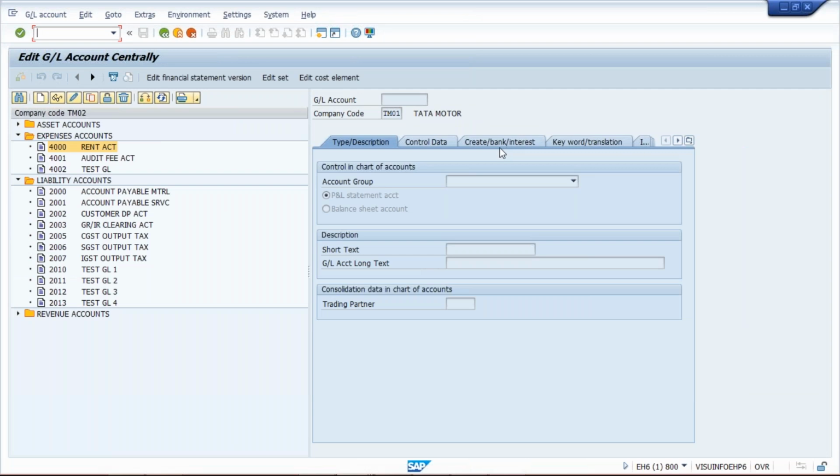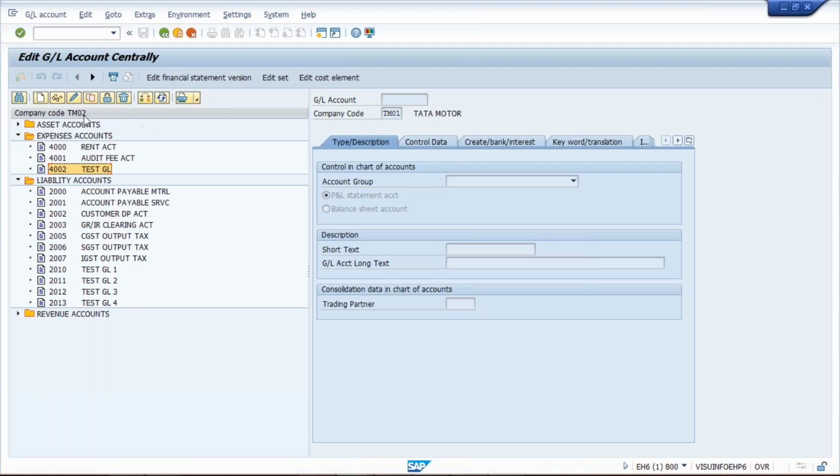So what I said, the first tab is set up at chart of account level, and the second and third tabs are going to be set up at company code level. So whichever GLs we have set up, 4000, 4001 or 4002 or the remaining GLs, by FS00 you can set up the GL at chart of account level and company code level also. This GL got set up at chart of account level, and at company code level it is set up for TM02 only.